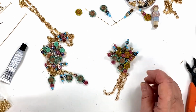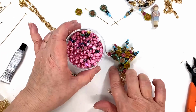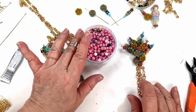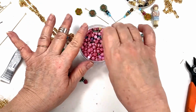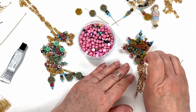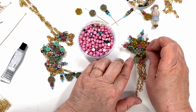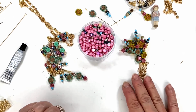But another thing that I have, this just came in this week, and I'm not sure, these are going to be really good for bead mosaic, but if you do bead pattern beading, that makes all the pretty jewelry that you have to do on string. Well, I got these because I thought they'd be good for bead mosaic, but they also would be good for assemblage because you will be able to glue them in also, these little Rosetta beads.